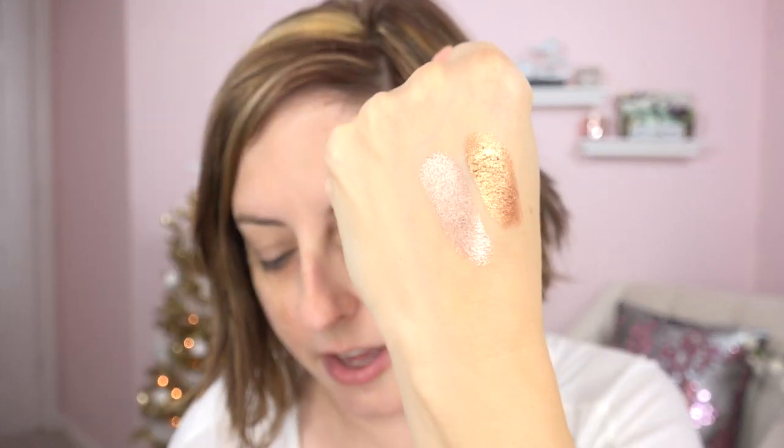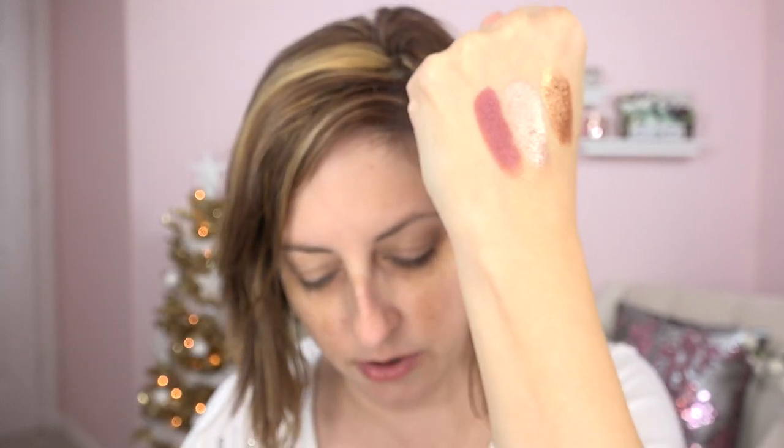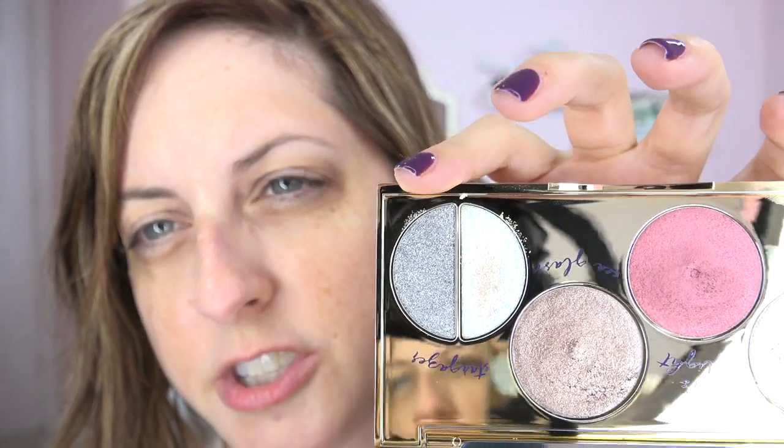As you're pushing your finger into the product, the cream-style products in this palette are smoother but you're still getting that foil look — that extreme metallic foil look. The first color is called Gold Coast. We then have the color called Sailors Delight — these are so comfy, so nice to glide on with your finger. The next color is called Sea Glass. Then you have these other two colors called Stargazer — there's a light one and a dark one. The light one turns out really gold, a gold shimmer top coat, and then the dark one turns out very silver as a top coat.